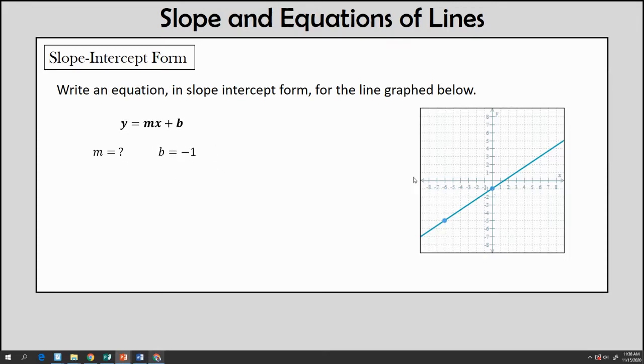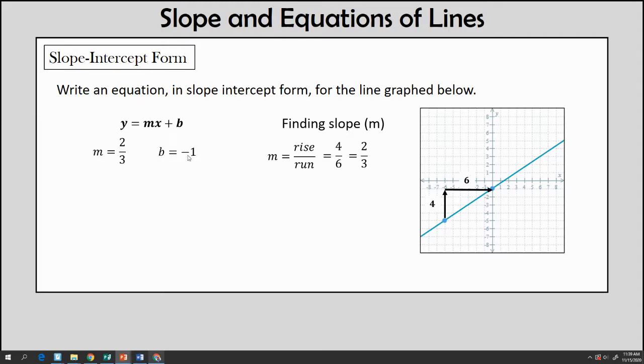So I got half of what I need, the y-intercept. Now I got to find slope, right? Well, I do it the same way. Rise over run. So I go up 4. I go to the right 6. So up is positive, to the right is positive. So this is 4, 6, which reduces. Oh, we got to reduce, guys. Reduce to 2/3.